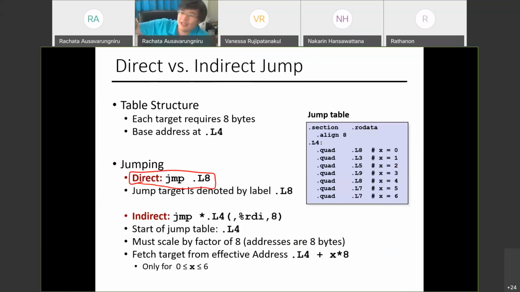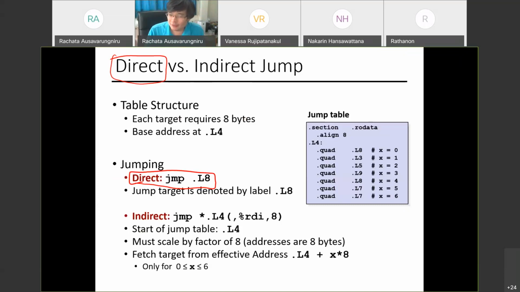And then L8 would contain multiple locations where you can jump to based on X. This is something you can see in a switch case. It's implemented through direct jump. Basically, for each of the cases, you have the direct label, L3 or 4 or 5, and they'll jump based on the value of X.